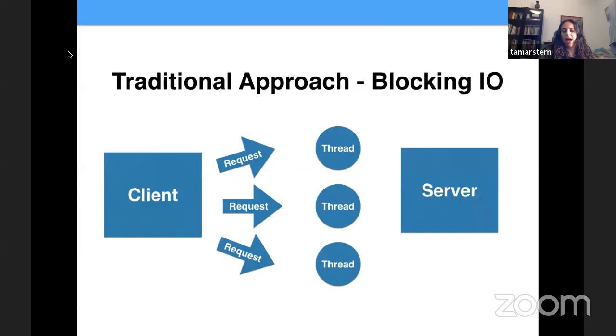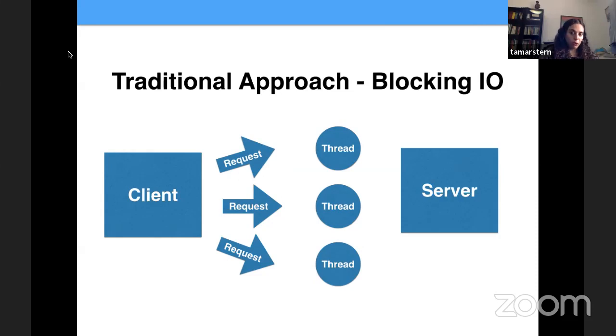But in that approach, in order to handle a lot of requests, we need to open a lot of threads, and each thread comes with an overhead of memory and CPU, and that's really high level. And also, a lot of times you open background threads. So when the system is stressed and you have a lot of work, you have a lot of context switching to do, and the context switching starts to take a lot of your CPU time.